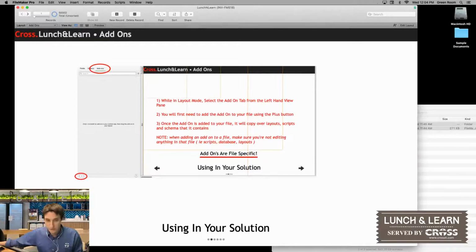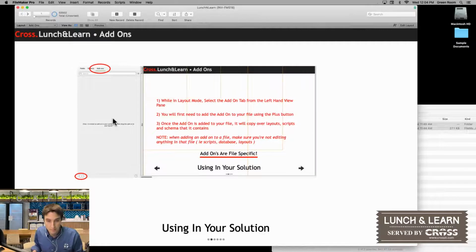Okay, so how do you use add-ons within your solution? The first thing you'll want to do is go into layout mode. Once you're in layout mode, on the left-hand pane here, there's fields, objects, and a new tab for add-ons. You'd select there, and it will show you a list of all of the add-ons that you have installed in your file. Once an add-on is installed in a file, it will stick with that file, but they are file specific.